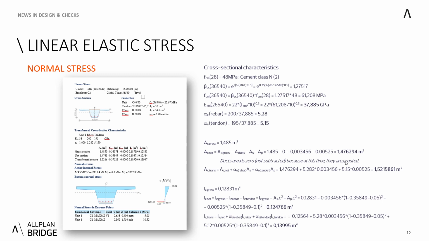At first, this whole presentation will have on the left side the snippets of the Allplan Bridge report for each specific task. And as you can see, there is always at the top the determination where, when, and for which combination it was performed, some basic information about the cross-section and the properties, and the rest will change accordingly. So in this case, the first part that is changed is that we start with the cross-section characteristics.